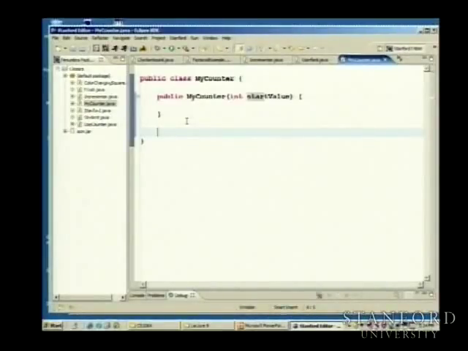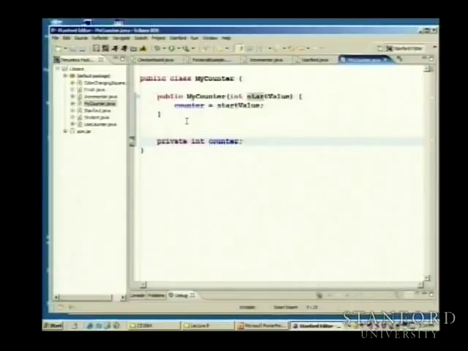So what I'm going to have is an instance variable. I'll define the instance variable down at the bottom. I'm going to make the instance variable private because I don't want someone being able to muck with my instance variable. So I'm going to have private int, and I'll just call this counter. So this is my instance variable over here. And so in my constructor, I'm going to say, hey, initialize that counter to be equal to whatever startValue the user gave me. Okay? So I have my own little instance variable here. Every counter object is going to have its own little counter variable. And I'm just going to start it off by giving it whatever value the user told me to set it to when they created an object of this type. And I'll show you in just a second how we create an object of this type.